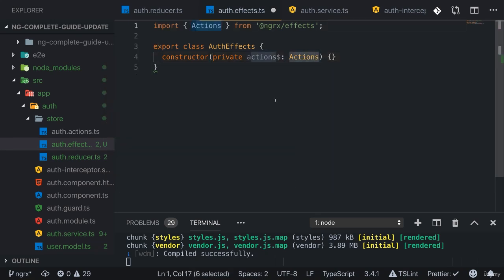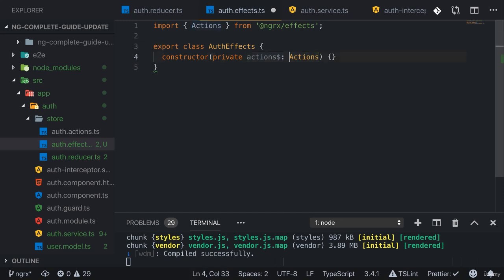Now what is actions? Actions is one big observable that will give you access to all dispatched actions so that you can react to them. You just react differently than in the reducer, because in the reducer, you of course also get access to all dispatched actions as you learned. Here, in the effect class, in the auth effects class, the idea now is that you don't change any state, but that you can execute any other code that should happen when such an action is dispatched. And that you then can simply dispatch a new action once that code, which also may be asynchronous, is done. So this is just a stream of dispatched actions, so to say.